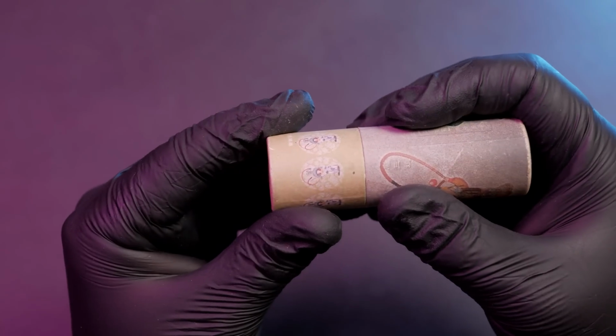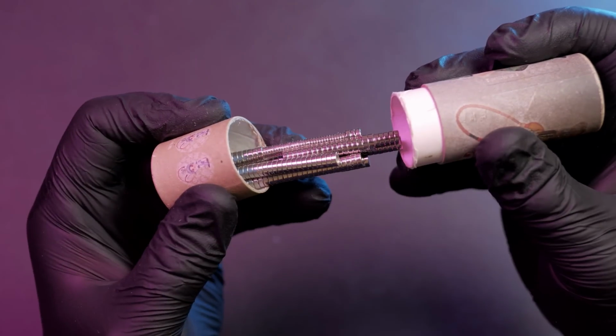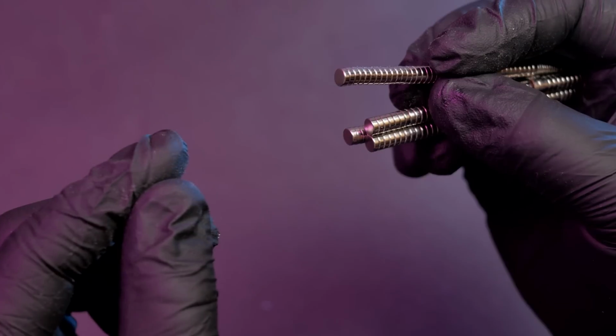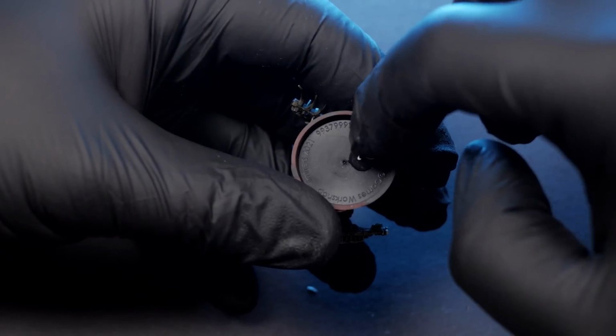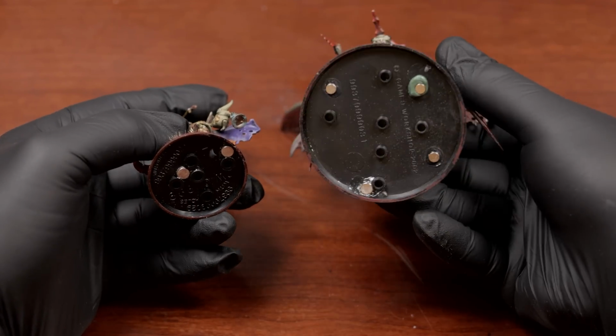What you really need is some magic. Wait, I meant magnets. These little mysterious stones and bits of metal are the key to storing and transporting minis safely. What you're going to want to do is glue some to your mini bases. One should do it for these guys, but if you have anything with 40mm bases or larger, I recommend 2, or even 3 for these really big boys.